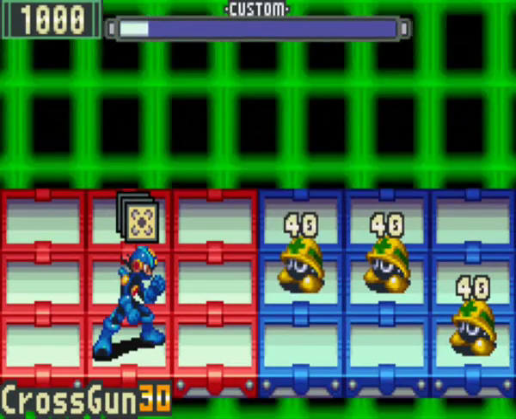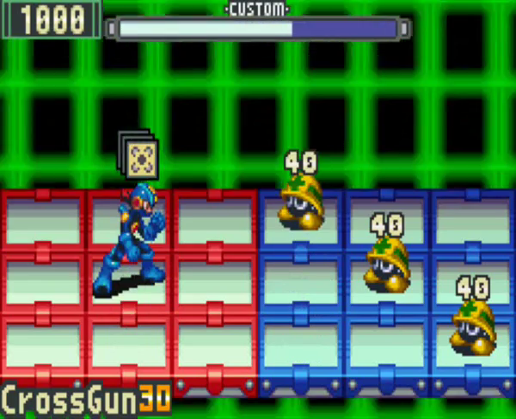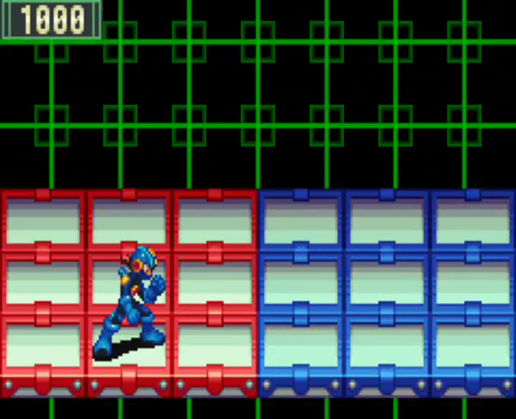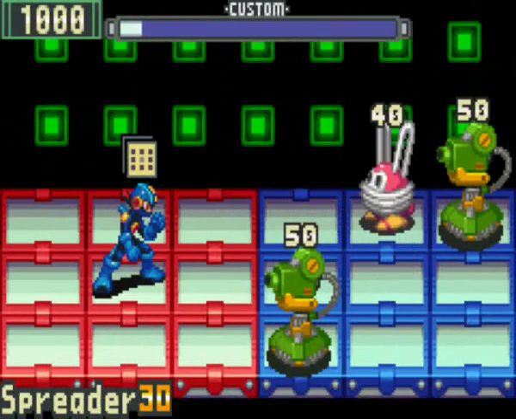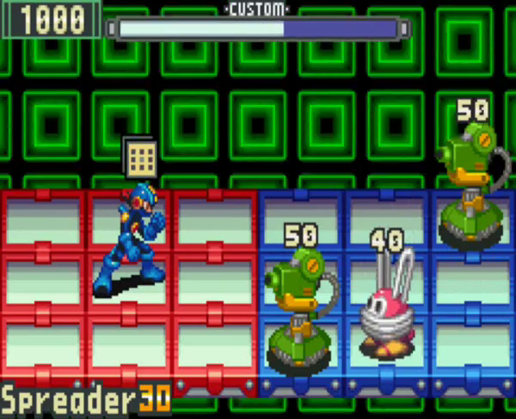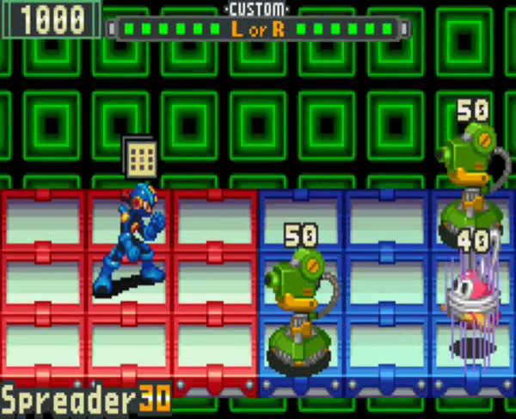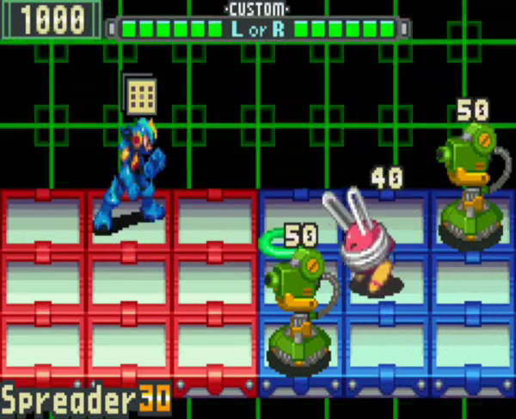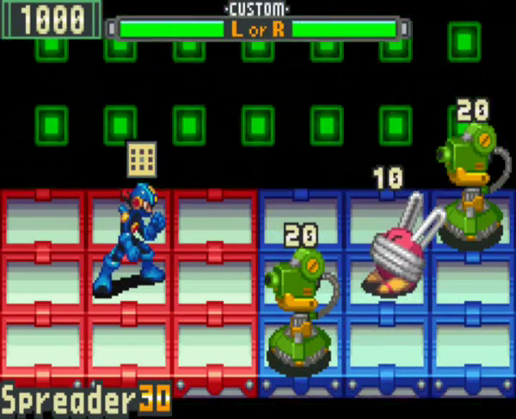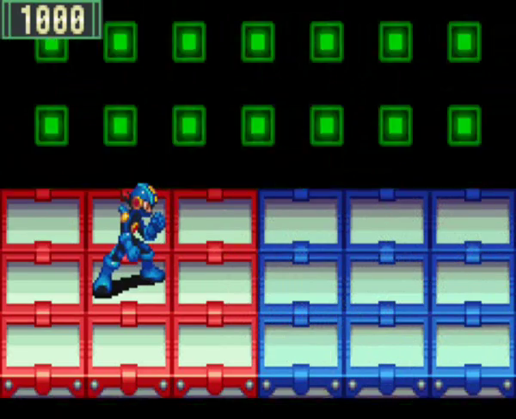Then there's CrossGun, which again does 30 damage, but improves upon V-Gun's range by expanding in a diagonal cross, allowing you to hit even more viruses. And finally we have Spreader, and you're probably wondering, why isn't there gun in the title? Well, to end your confusion, this battle chip's name is Spread Gun in Japanese. Anyway, again it does 30 damage, but has the greatest range, expanding to all 8 surrounding panels from the impact point. Meaning if the enemies are on the other side of the field and you hit the center panel, all viruses will be hit.